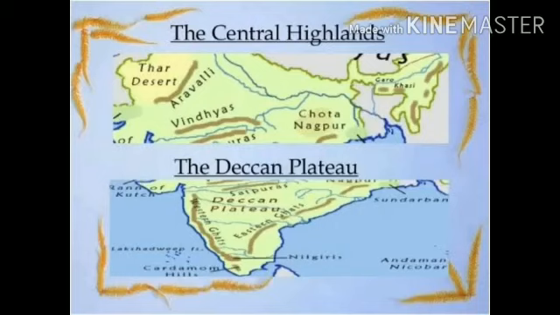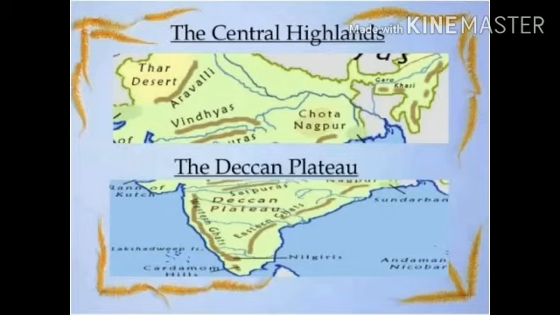Students, what do you mean by Bundelkhand and Baghelkhand? Yes, the eastward extension of the Central Highlands is known as Bundelkhand and Baghelkhand. Students, can you name the rivers draining the Central Highlands? Also mention the direction of the flow of these rivers. Yes, the Sindh, the Betwa and the Ken. These rivers flow from southwest to northeast. Students, which river drains the Chota Nagpur Plateau? Yes, the Damodar River drains the Chota Nagpur Plateau.